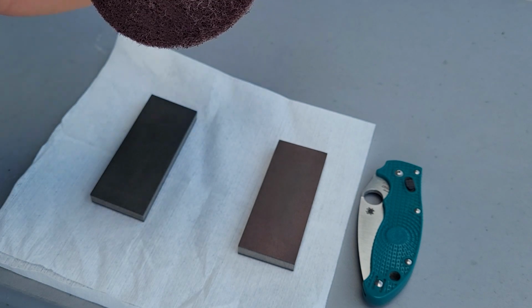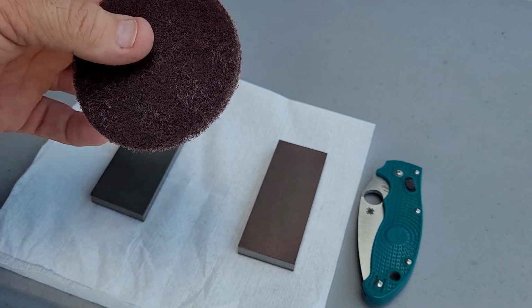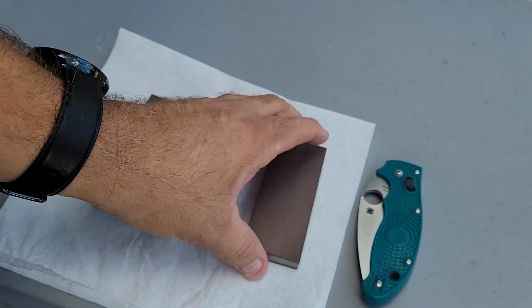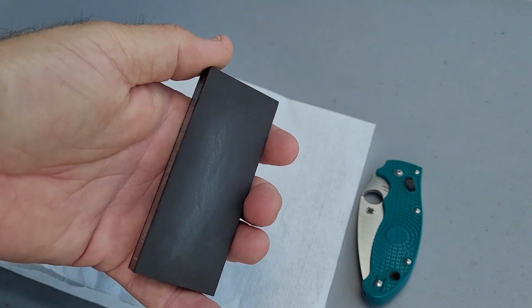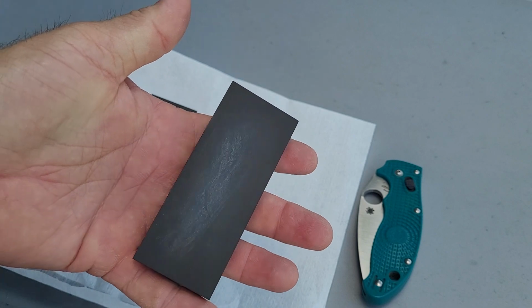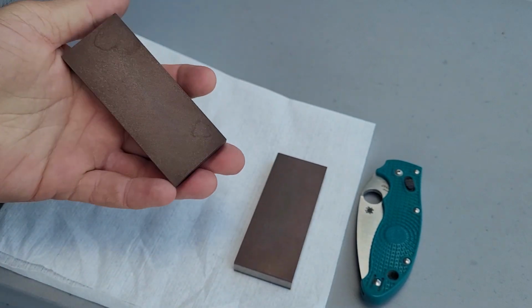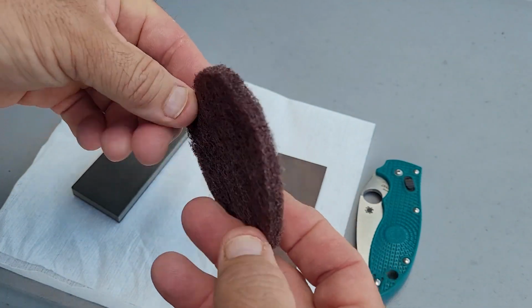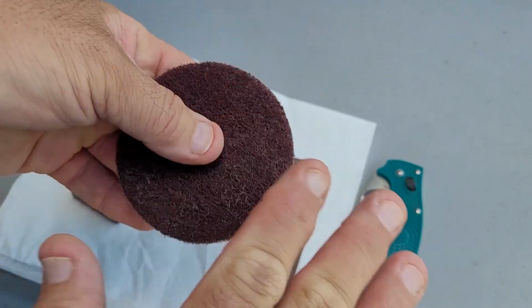I can't remember if I have done a video about these particular stones yet or not. So, since I do need to clean a couple sides, as you can see, I have a little bit of metal shavings in there. This is a piece of a 3M pad. It is made for refinishing wood floors. Works awesome.